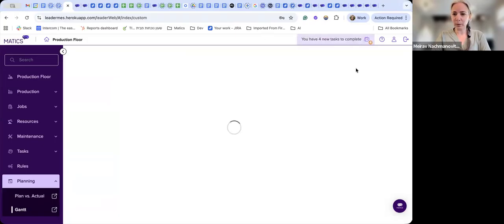I'm in the development site, and I just want to show you an example of how it's looking.